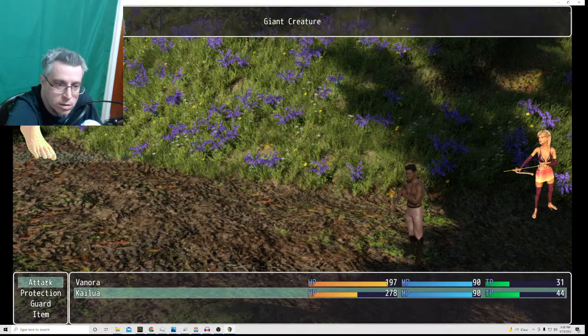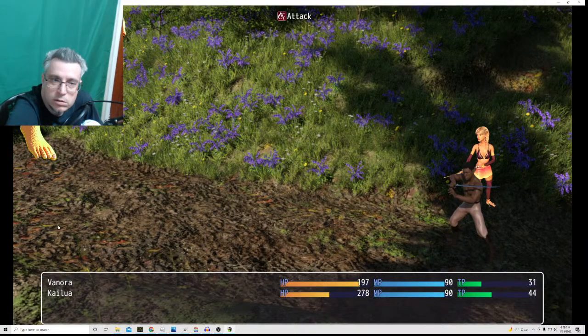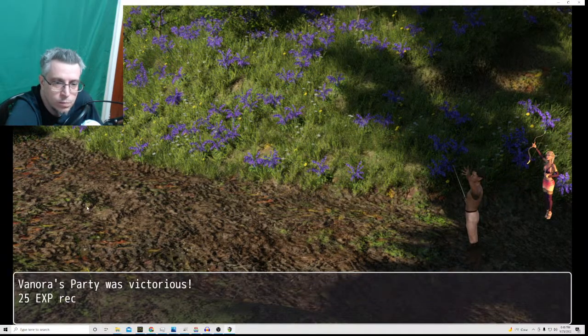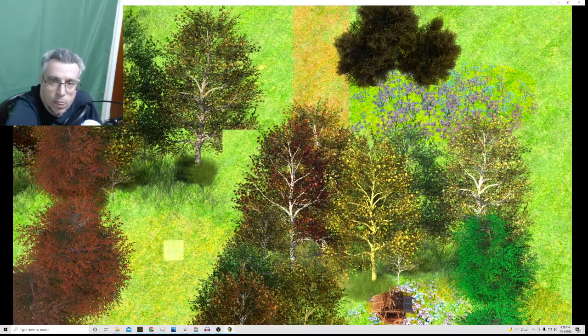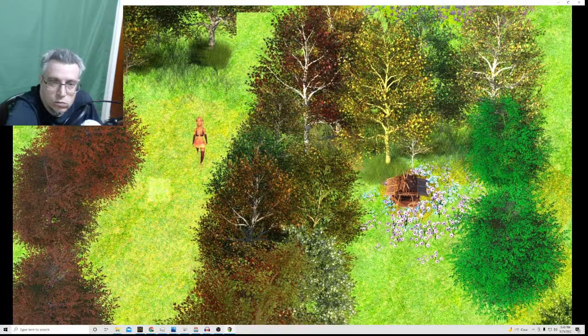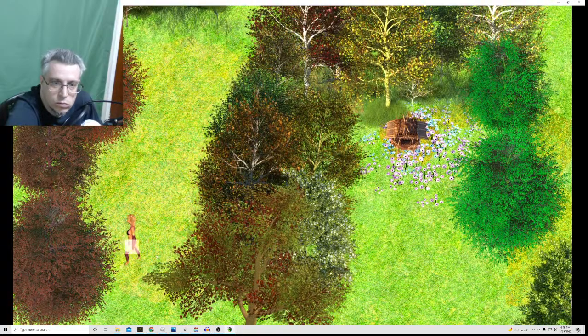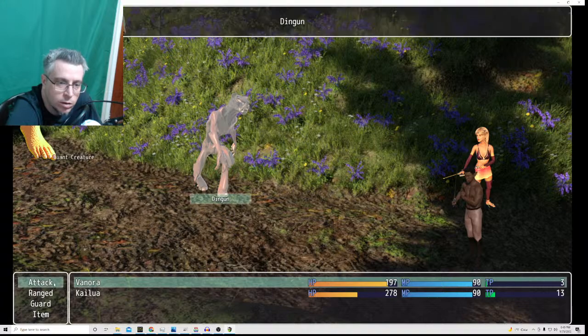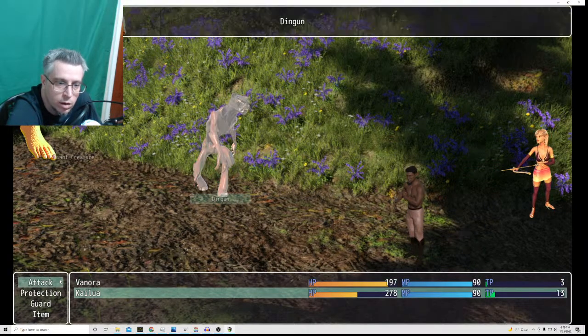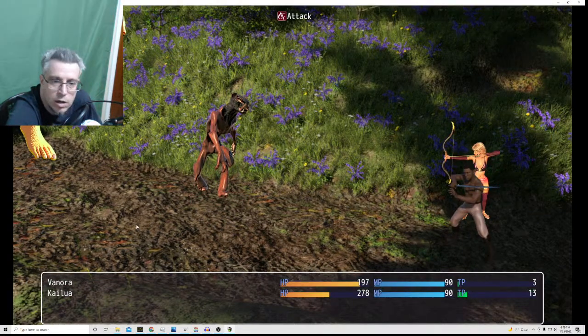Still doing a pretty decent amount of damage. I want to get it to level 3, and then I want to go back and fight one of those really tough characters, tougher creatures.